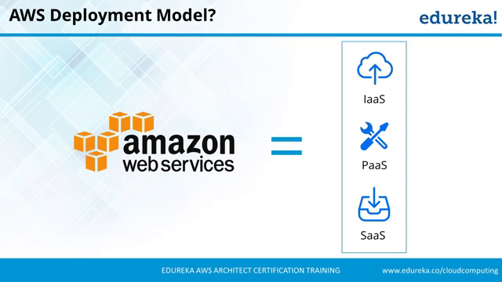So your AWS model can be equivalent to an infrastructure as a service, platform as a service, as well as software as a service model. But if we look at the Gartner report, typically AWS is an infrastructure as a service model, but there are some services which will fit into the category or definition of platform as a service and software as a service as well. So keep in mind going forward, whenever someone says that AWS is only an infrastructure as a service model, you can give those definitions or examples of the services that can fit into the category of PaaS and SaaS as well.